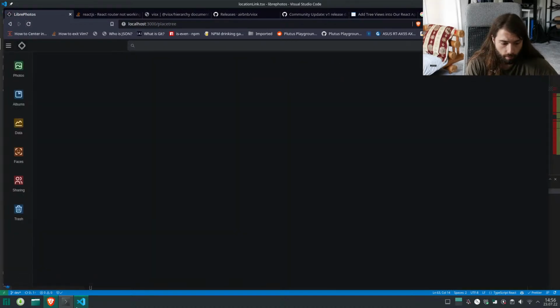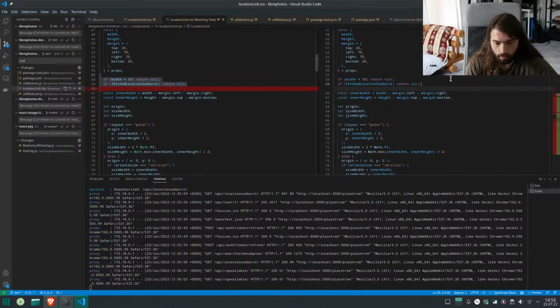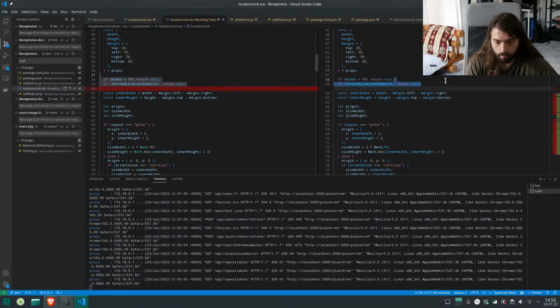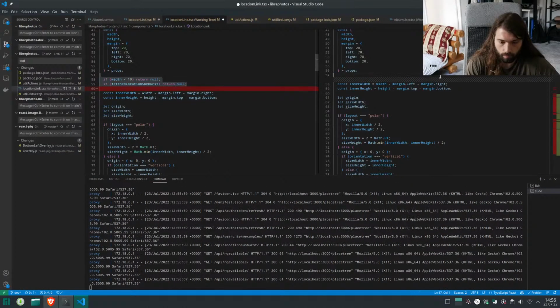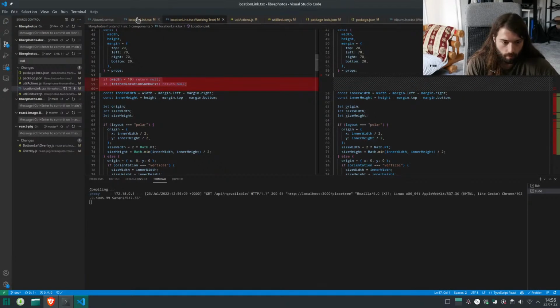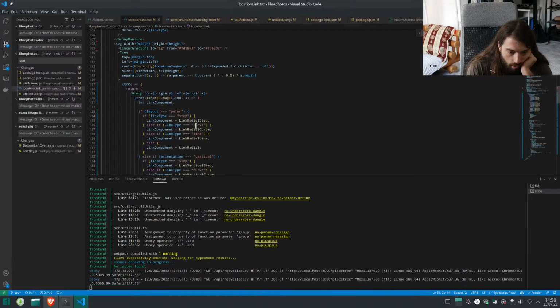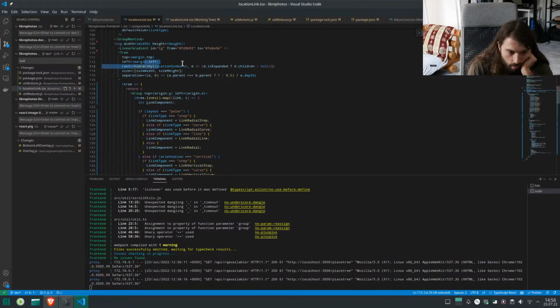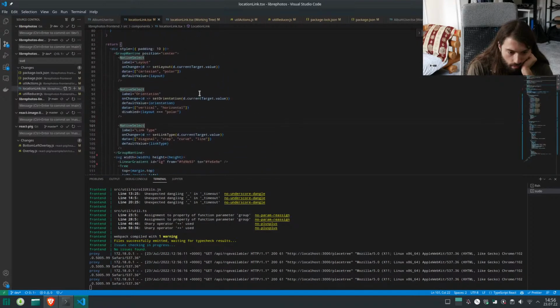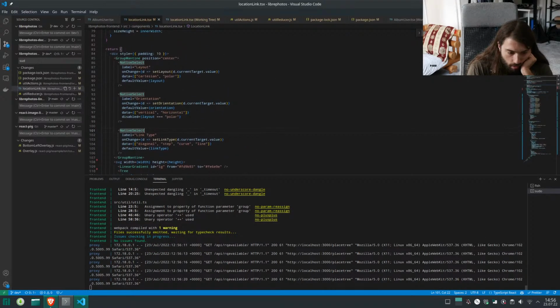No, that is still wrong. Okay, so inner width, inner height, margin top, margin left, width, height, okay.